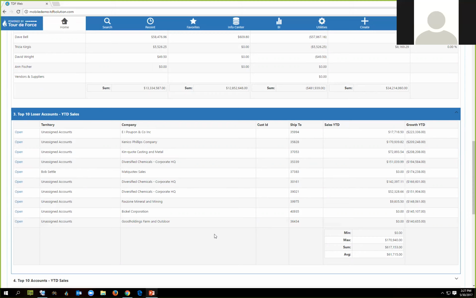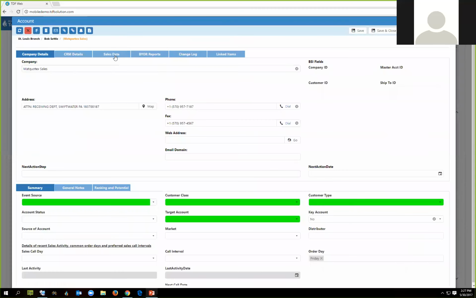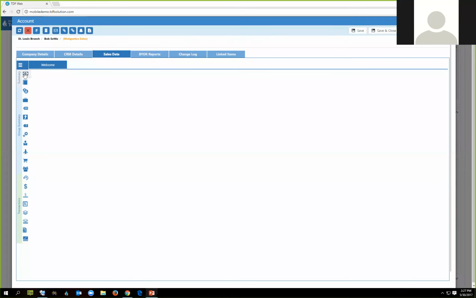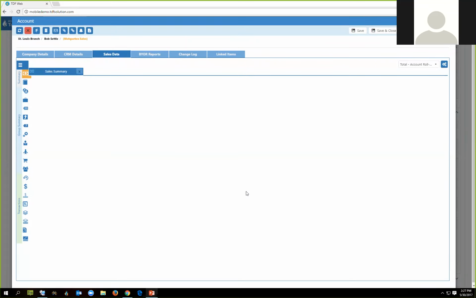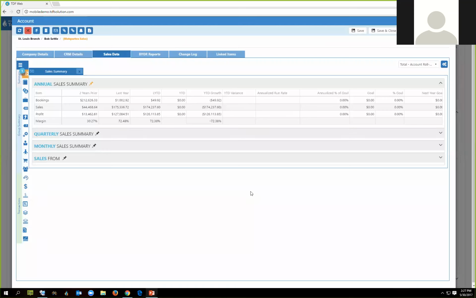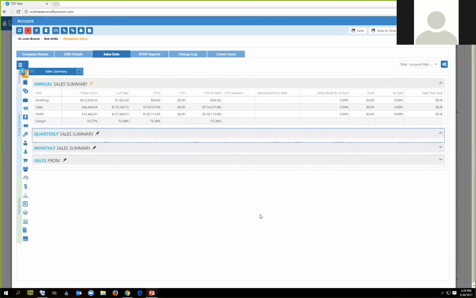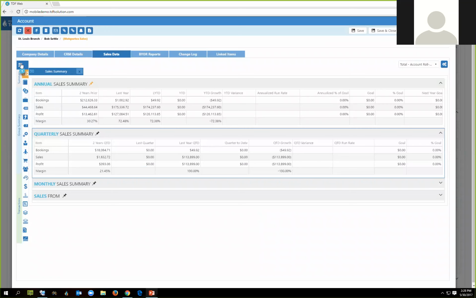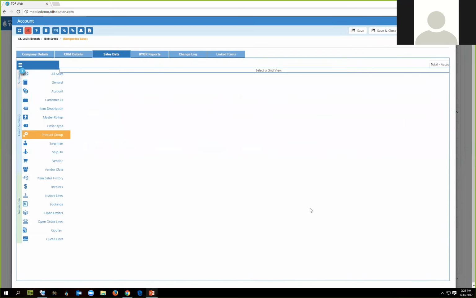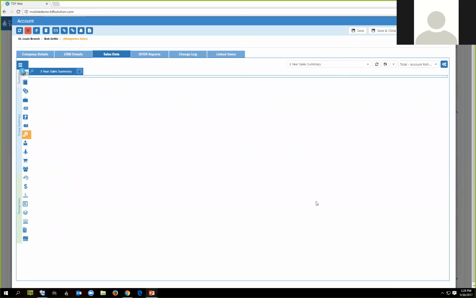And you're going to see multiple ways that you can consume the data. You can see the visualizations that you saw on the home screen there, the ability for alerts and notifications to be automatically sent to you. Then if you wanted to dig into, say, the Bob Settle account here for Matt Quotex, you can go into that, and the sales data tab is going to have the ability for you to drill down into that information yourself to where you can look at details about that account in the capacity that you want to look at it. Could be quarterly sales information, could be annual sales information, could be in the capacity of looking at product group sales, and you'll be able to pull that up. So you can look at that information however you see fit, and then you can use that to your advantage.